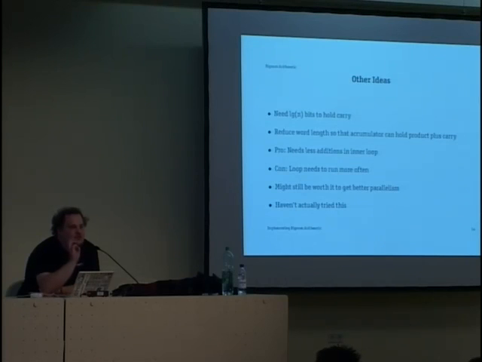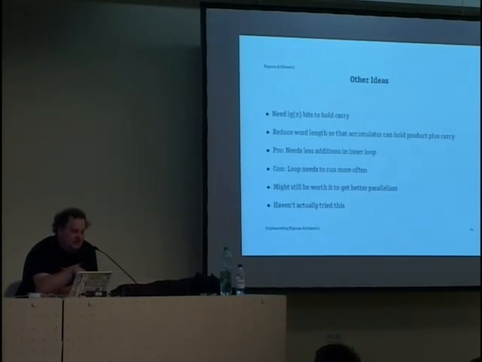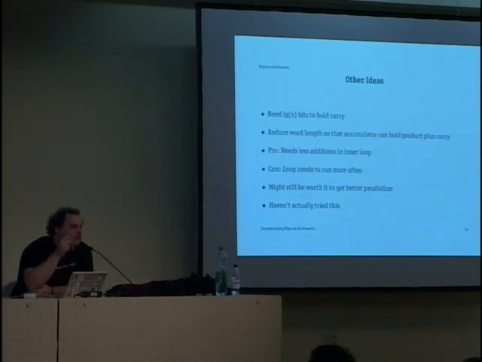The advantage of floating point is that there are instructions that do one multiply and one add in one round, and there usually are more units to do multiplication and adding in floating point than in integer in CPUs. So this can still be a win, but you have to do this limb reduction. You have to know in advance how big your numbers will be, and then you reserve that many bits for the carry operation, and you end up needing more multiplications. So if it's really worth it, I don't know. Bernstein has some great numbers, but it's only for 512-bit numbers, in which case, you know, okay, no one really uses that anymore.